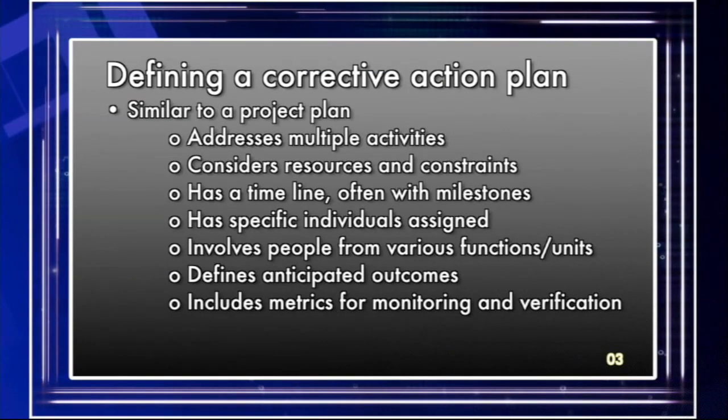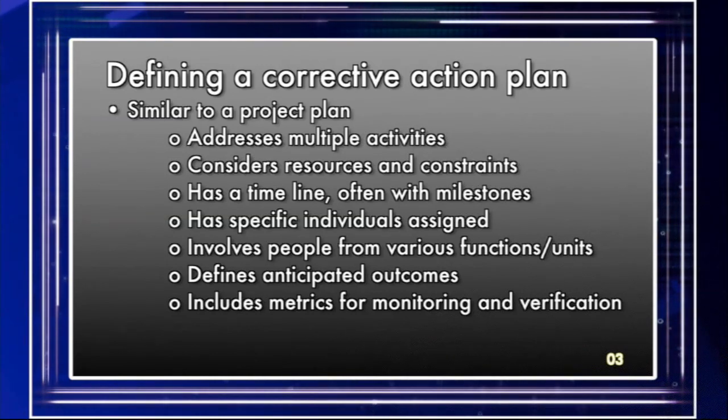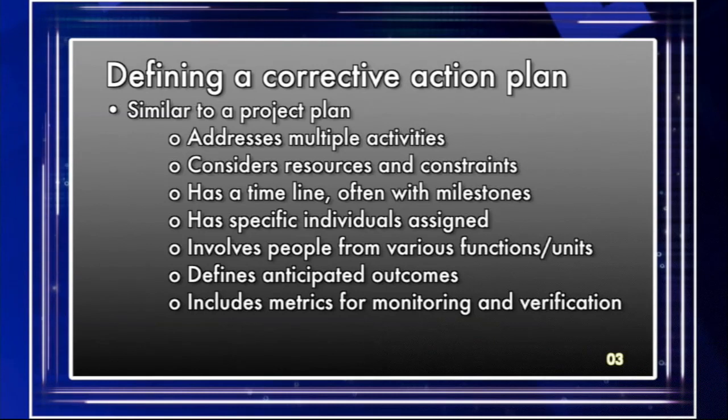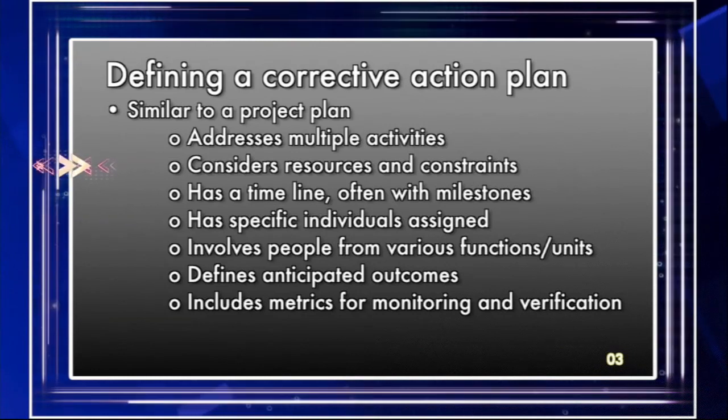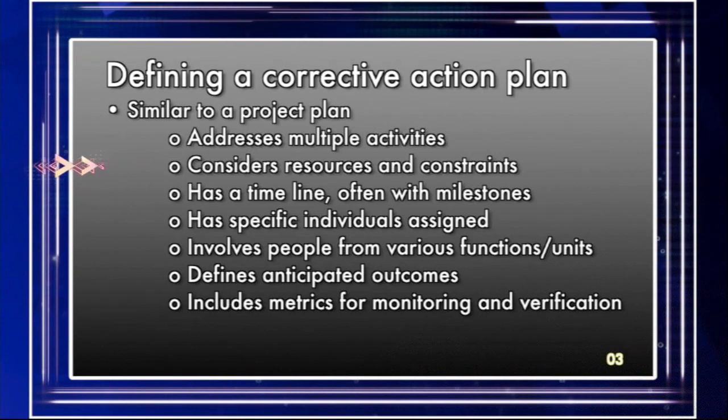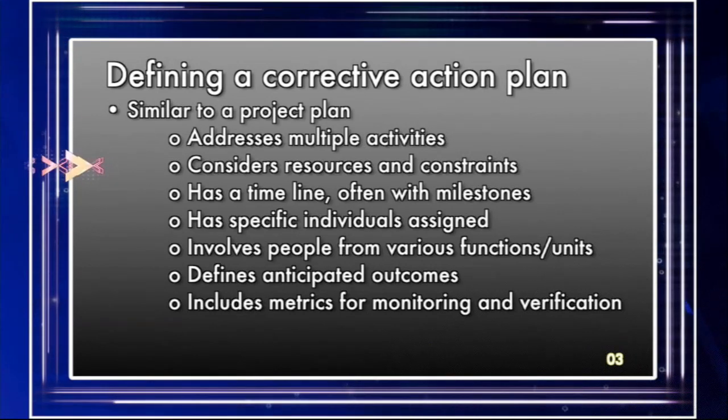Putting together a corrective action plan is actually like putting together a project plan. It has many of the same features. You address multiple different activities. You have to consider various constraints as well as the resources that you need. So you have to look at time constraints, constraints in terms of people's availability, multiple different things that might affect your ability to be able to fulfill the plan.